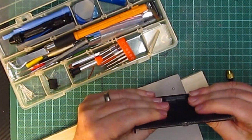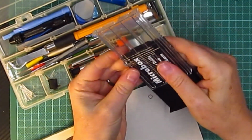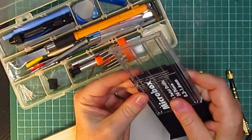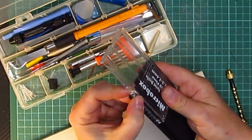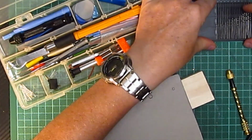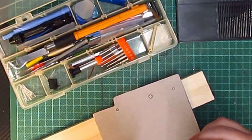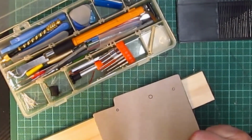So I think, what can I use? That one. Oh, why is that one stuck in there? That's not good. That's proper stuck in there. Oh well. Probably gonna have to do it that way instead. Yes, there we go. Does that go in there? No, you see that one's too big. Can't use that one. I have to use that one. There we go, that's better.